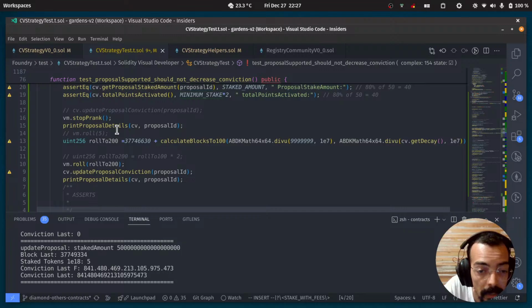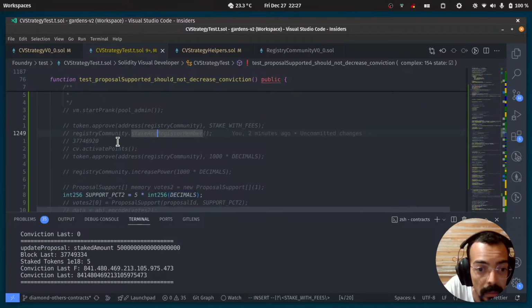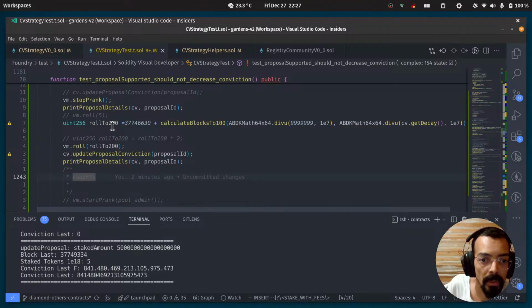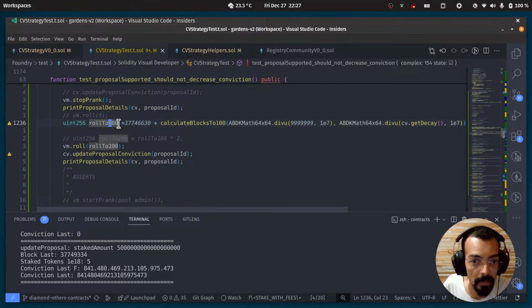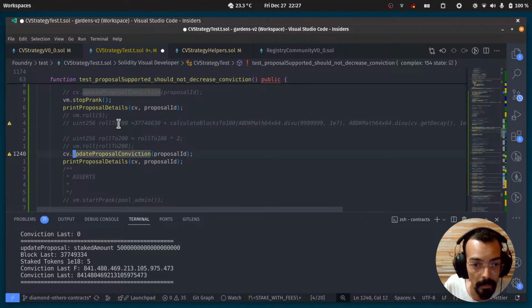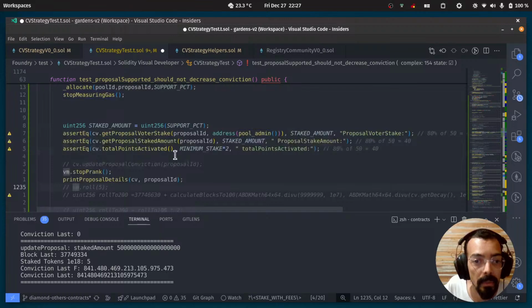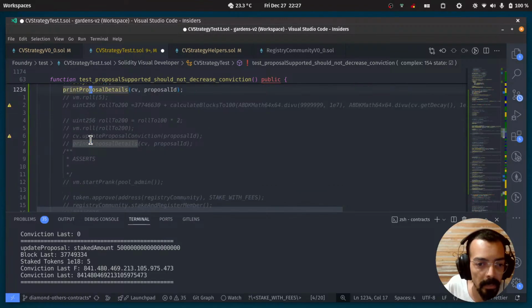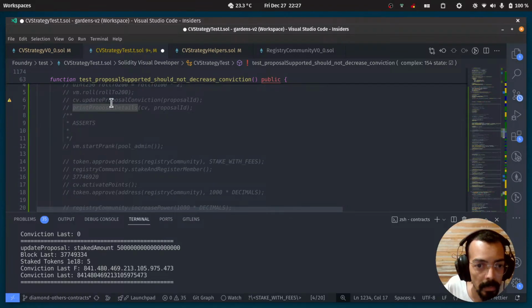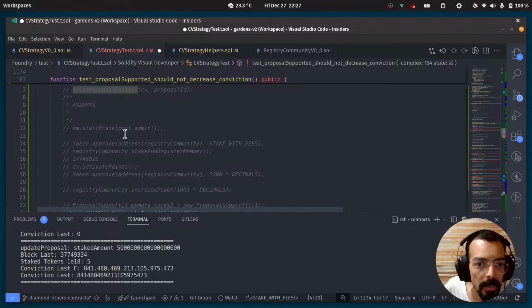So here, I'm gonna remove all this stuff because it don't make any sense anymore. Also, yeah, we can print here because we're not calling update proposal conviction. It's okay. I think we're gonna pass all the tests without calling conviction, and then don't make any sense, right?